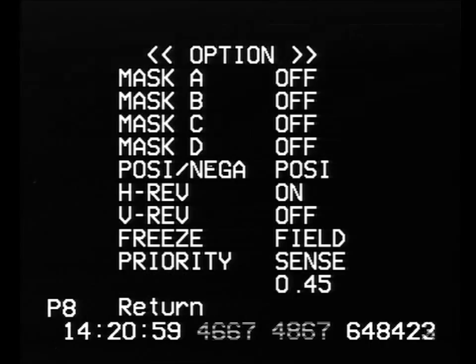Now, gamma, which is the final setting, is a little bit like gain. It's an amplification of the signal going over the field, the difference being it's non-linear. Basically, it gets the mid-tones. If you're looking at a nebula, you'll see more nebulosity. You'll see the fainter stars. Now, if I turn the gamma to 1, you'll see a lot less on the field. You'll see the brighter stars, and then you can use other settings to get them back again. I tend to leave it by default at 0.45.